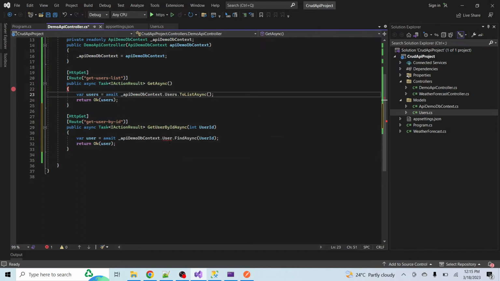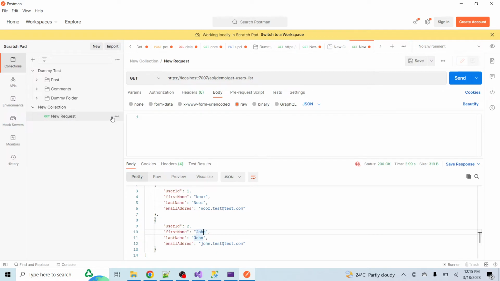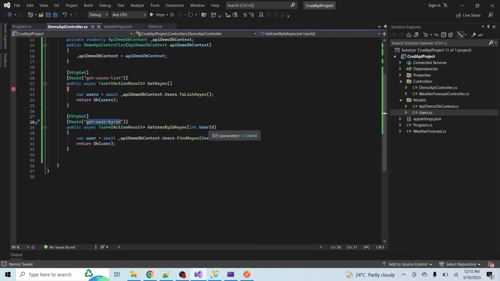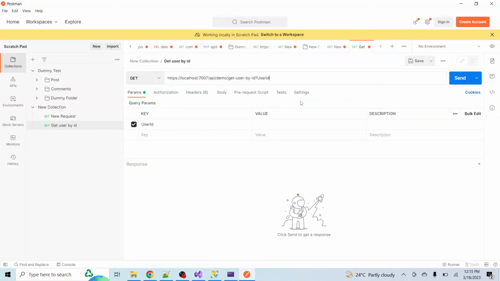Okay, find user by ID. Now for this API, I will add another request here. Let me duplicate this request, and the request name will be get user by ID. The request URL will be like this: get user by ID, question mark, and then user ID. User ID will be like 1 or 2.